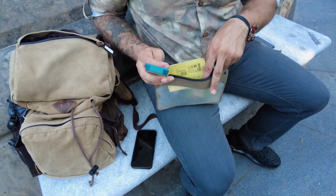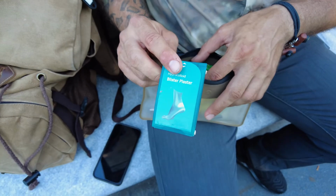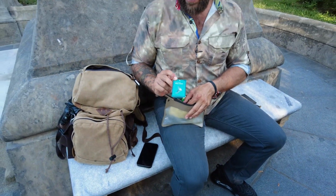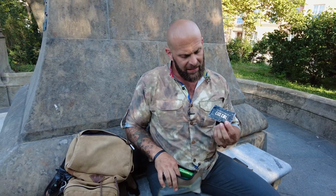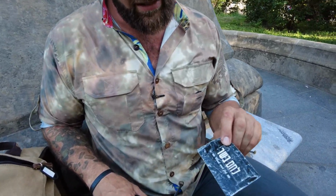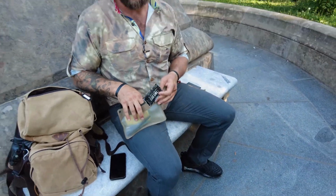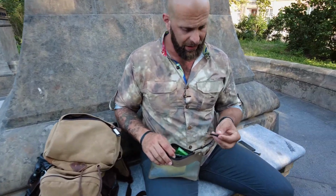I have hydrocolloid blister plasters. These are the ones I sell on my website for if and when my feet start to get blisters, because when you're backpacking in Europe, you're doing a whole lot more walking than what you would normally do. I've got wet wipes. This happens to be a towelette from Israel, but wet wipes are always good for a quick bird bath, anything like that. This is all stuff that comes in the EDC bag that I sell, but this is stuff that you can also keep on your own.